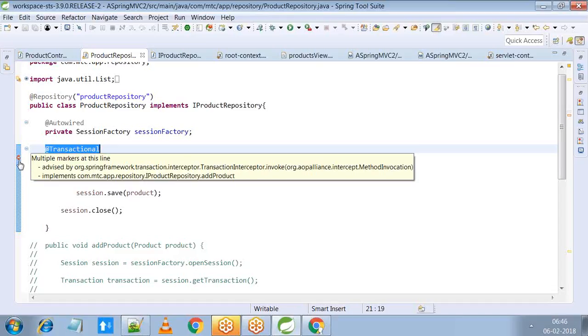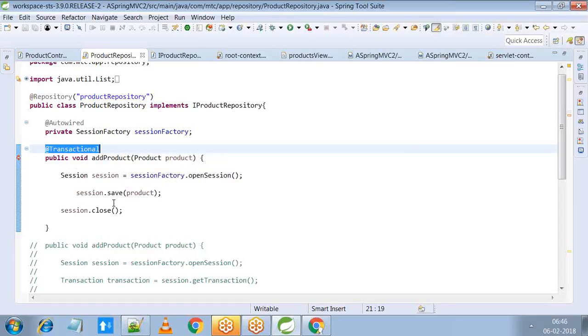It says this method is advised. Previously we used to follow a different approach to apply the advice to the target method.